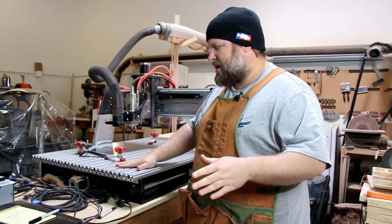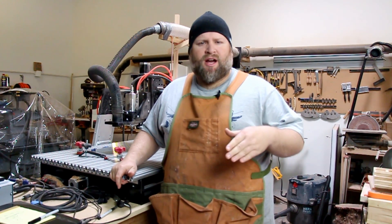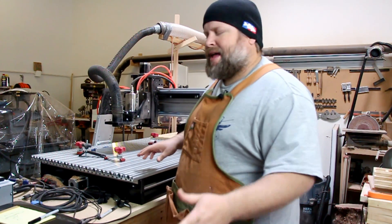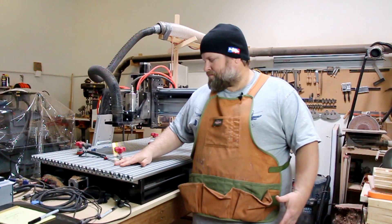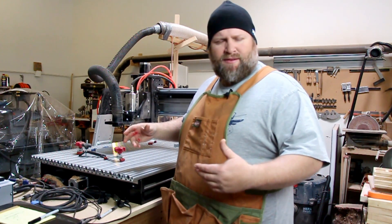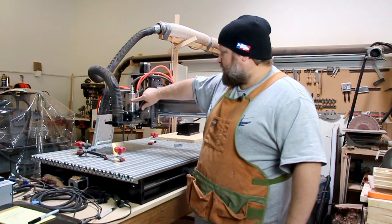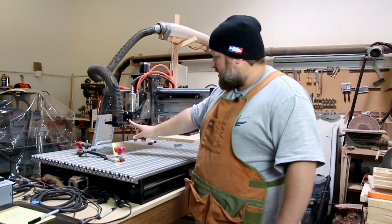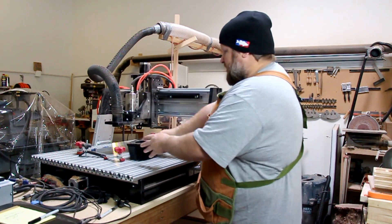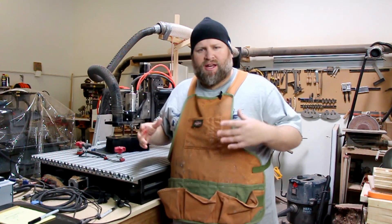Let me tell you about this machine, the new CNC we put in the shop. I'm just going to give you a quick overview — for all the tech specs, go to nextwaveautomation.com. The one I'm using is the Shark HD3 extended bed: 28 by 63 inches, with a cutting area of 25 by 50 inches and a Z of 7 inches. I opted for the two-horse water-cooled spindle — you can see the water lines here — and I have dust collection set up with a magnetic dust boot underneath. I also have the fourth axis, though I haven't tried it yet and I've got some plans for it in the near future.